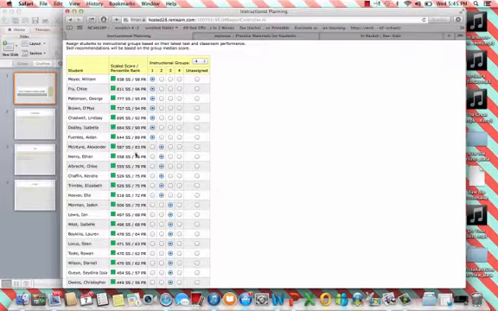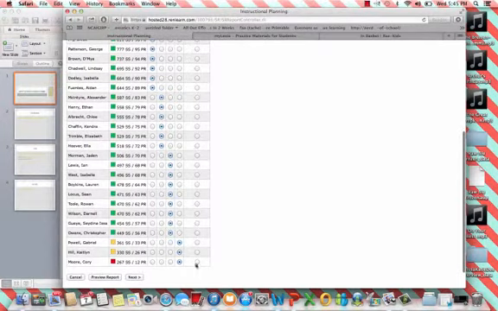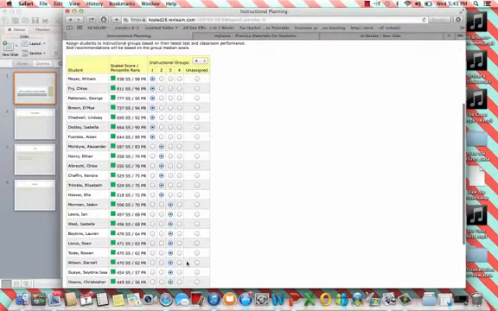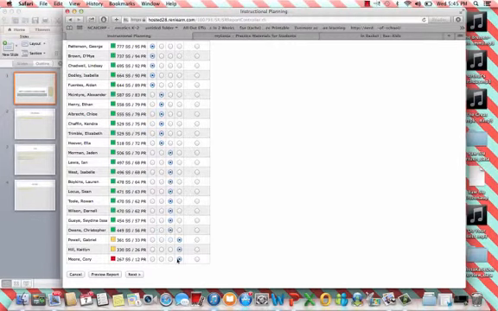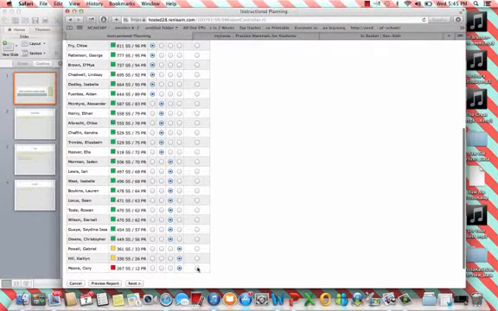My next reading group down is my 70th percentile to mid-80s. At this point I kind of have a little bit of a gap here. So this is the next several students down. They all have the same instructional group 2 indicated. Then my third group, and then my bottom students, or my lowest group. It is possible to leave students out of this. So if you feel that there's a severe discrepancy between possibly your bottom student and the group above them, because you can only make 4 groups at a time, you could leave that student as unassigned and then access their report on an individual basis, which I'll show you how to do next.